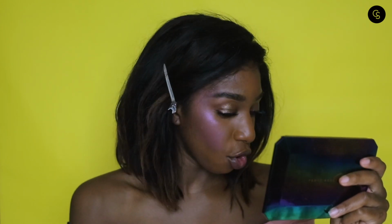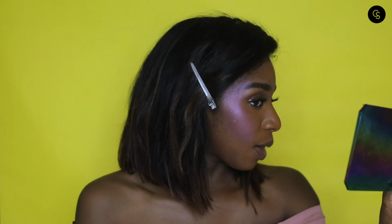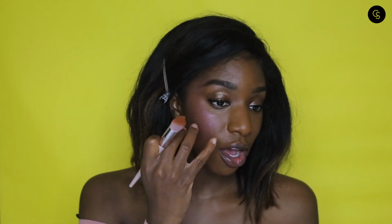So this is pretty intense. It actually shows up more of a purple for me than a pink. I thought it would be more pinky, but it's actually more purpley. It's almost like how I thought that lavender one was gonna look. But I do see a shine. It's not sitting on my face. It's moving with my face, which is really nice.